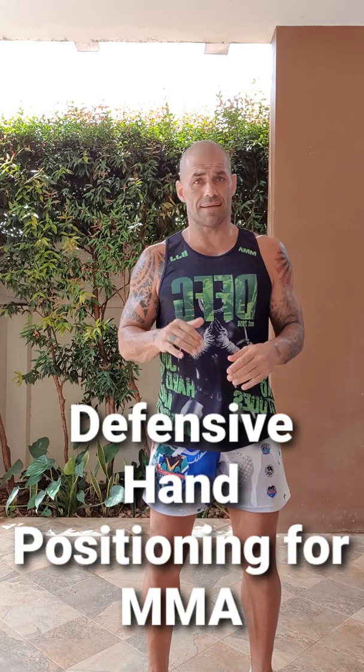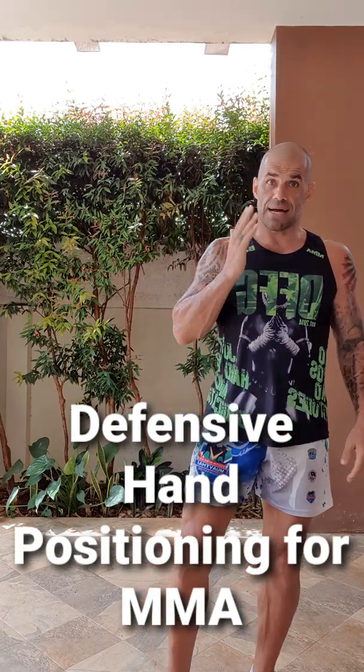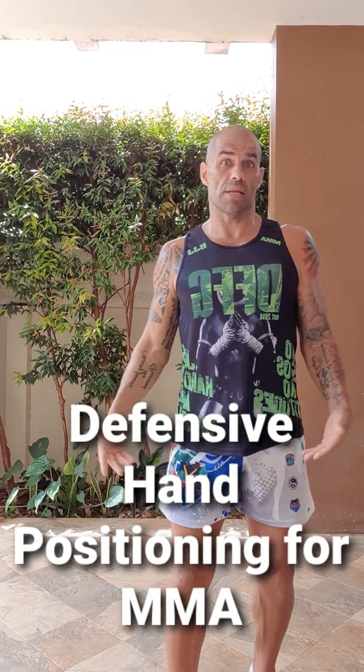Defensive hand positioning for MMA. Obviously, I think rule number one when it comes to MMA, don't be static, don't be standing in the same spot, keep moving, keep your head moving. But obviously people get tired, and sometimes we've got someone that's really good, and we don't want to get caught with shots.